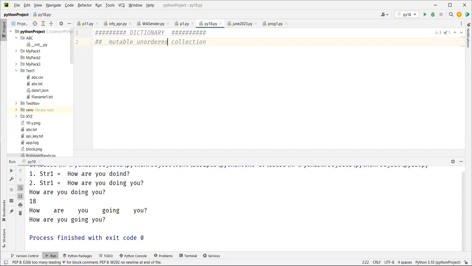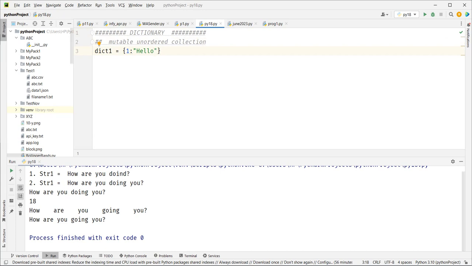Mutable, unordered collection. So if I say this one equal to, and I say here 1:hello, this is how a dictionary is declared. Let's understand this. We used quotation for strings, simple bracket for tuple, square bracket for list.